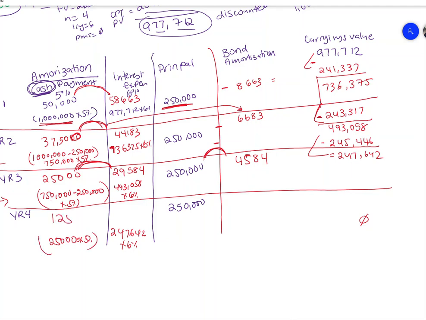In this case, 12,500. And when we calculate using the effective rate, your interest expense is 14,858. I take the difference between those two to see how much bond we are amortizing. In this case, the discount we're amortizing is 2358, and I will minus it. It will come up with 247,642, and that is 0.